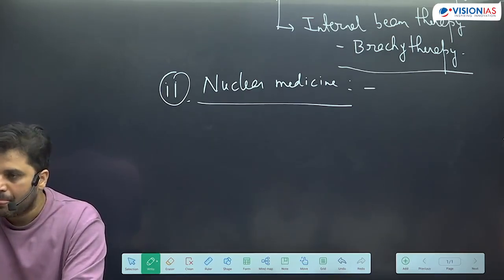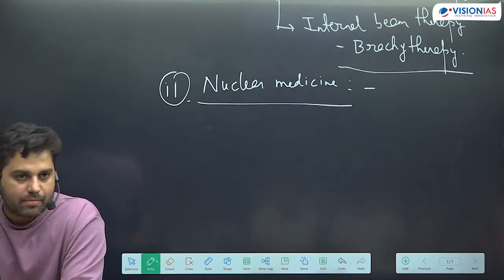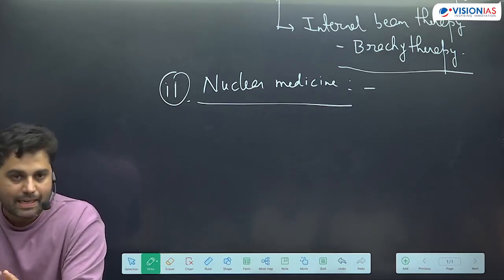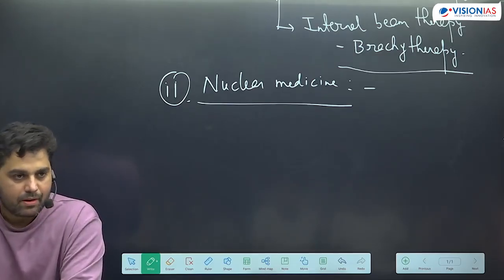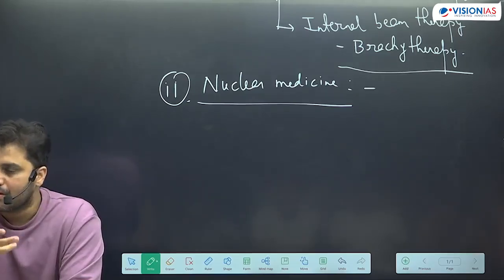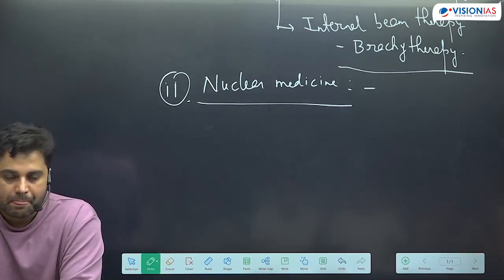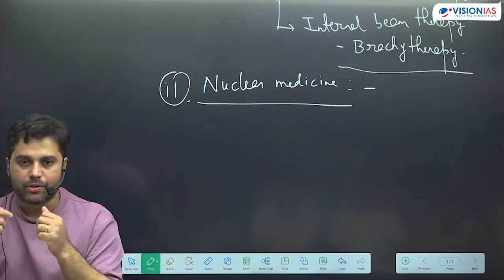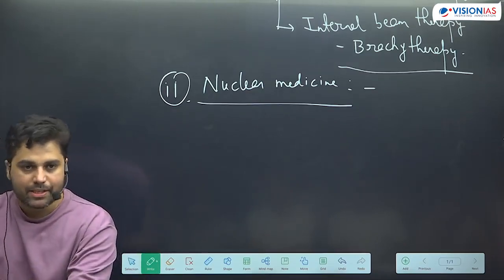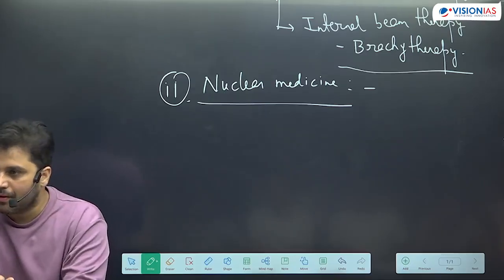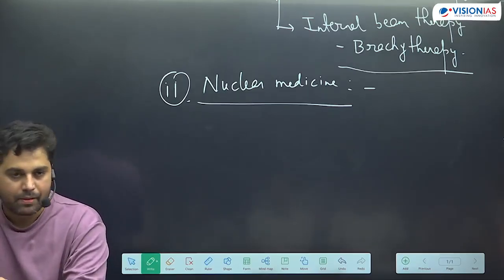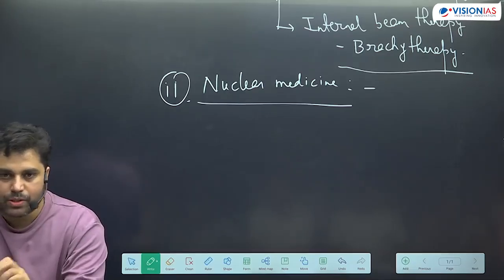How does that function? It includes various types of tests. One of the most famous ones is called a PET scan. Often you will be injected with a radioisotope, one which emits gamma radiation at a very, very low level, because it cannot cause immediate damage to the human body. This radioisotope spreads throughout the body because of blood circulation, so once the injection has been given, the patient will be asked to wait for 1 hour or 2 hours, so that the radioisotope spreads to the entire body. And it will give off very low doses of gamma radiation.